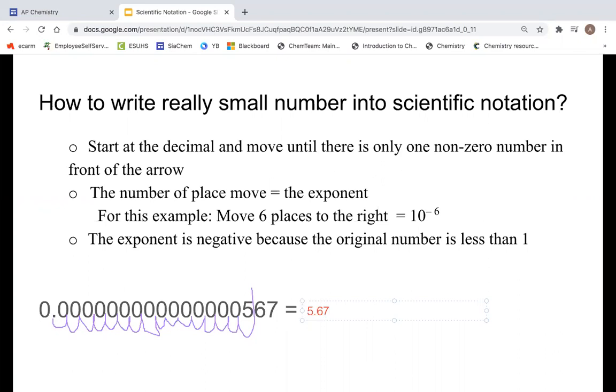Because what you get is 5.67. Notice that you didn't keep going. If you keep going, you're going to have 56.7 or 567. That's not it. You want to be in between the 1 and the 9 point something. So that's what we get. And we're going to say times 10 to the, I have forgotten how many I counted. I believe it was 19. Let me count. 1, 2, 3, 4, 5, 6, 7, 8, 9, 10, 11, 12, 13, 14, 15, 16. Is it right? I counted 16.